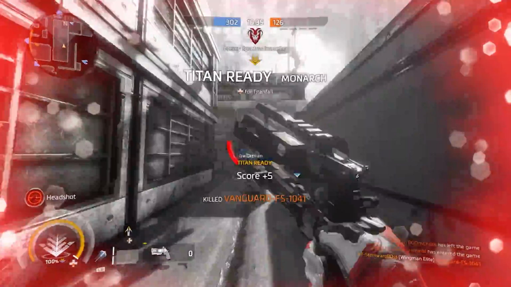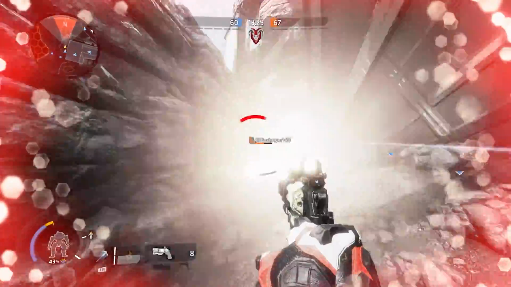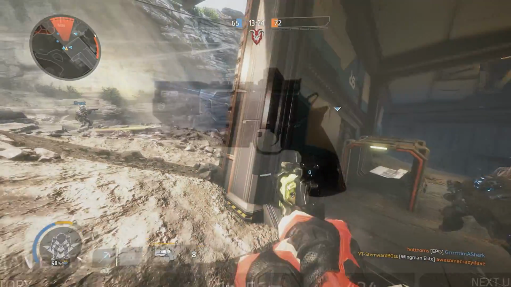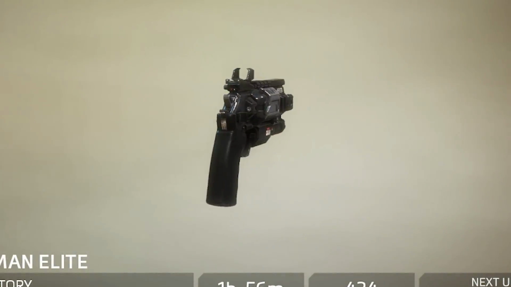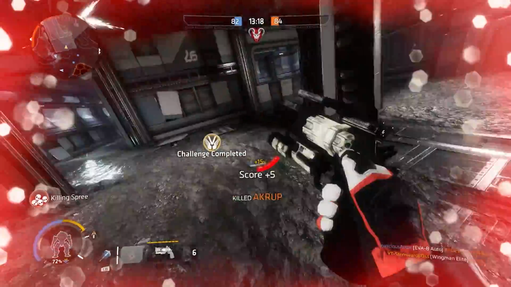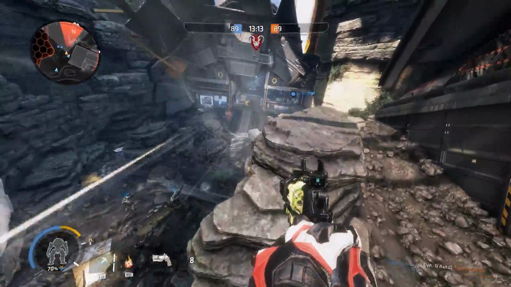All right, last but not least, the last class we're looking at is primary pistols. I forgot to mention in the beginning of the video, I am not mentioning any secondary weapons in this tier list. This is strictly primary. So the first one we're looking at is the Wingman Elite, which is an upgraded version of the secondary Wingman.